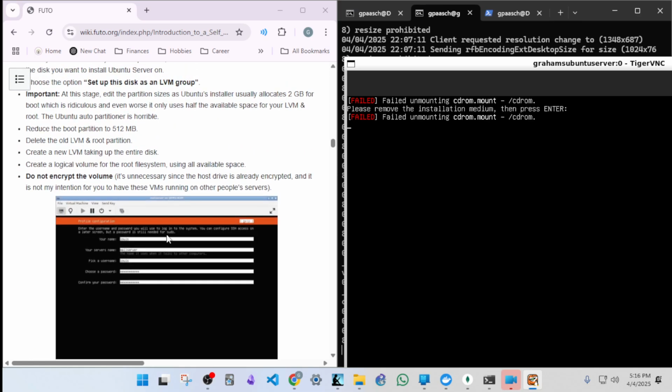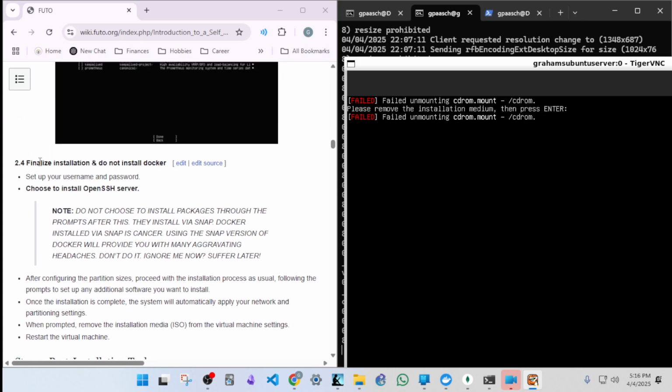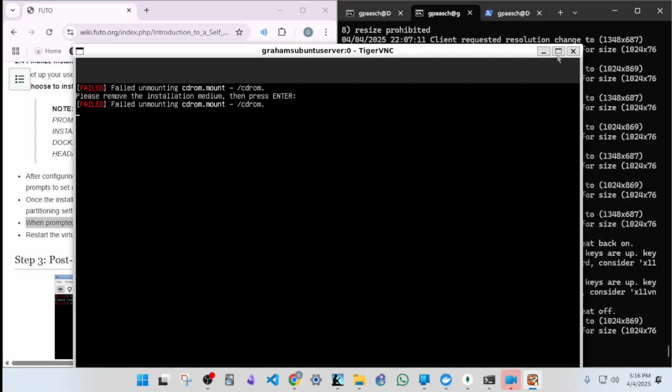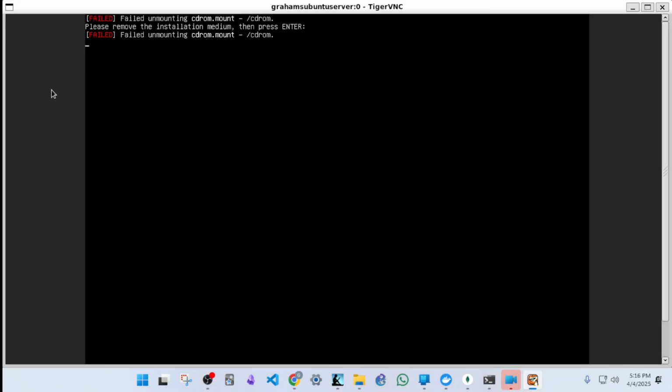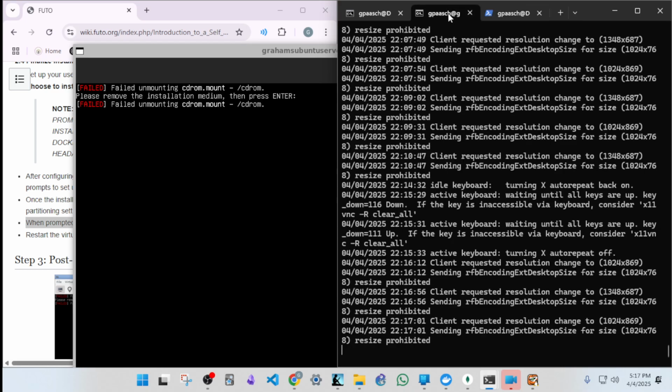Looks good. Everything's good. So now it's going to say, when prompted, remove the installation media ISO from the virtual machine settings. How do I do that? From the virtual machine settings. What? How do I do that?